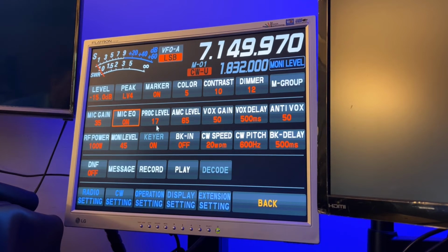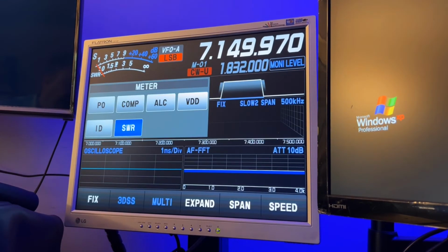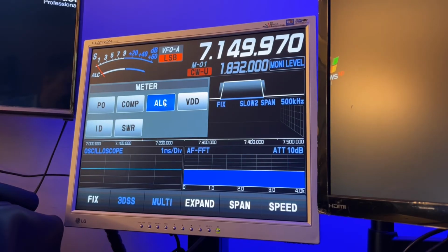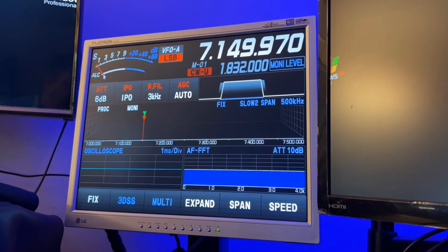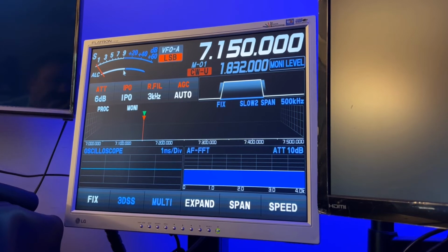And so let me show you how you determine where to set mic gain. Notice my meter right now is on SWR. I leave it there because I want to instantaneously know if I've got a problem with my antenna. But I'm going to tap or click here with the mouse, and I'm going to switch it to ALC. What you want to do is talk normally and see that meter come right up near where it changes from white to blue. I'm transmitting into a dummy load. So watch that ALC meter.